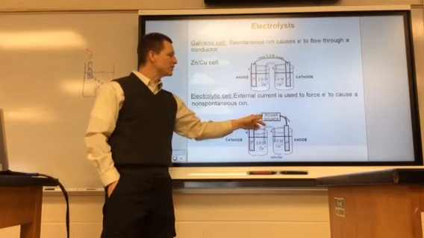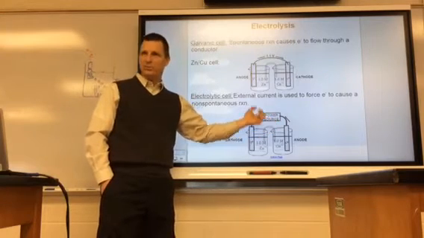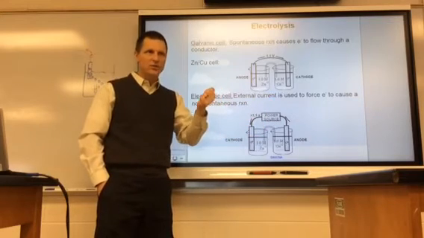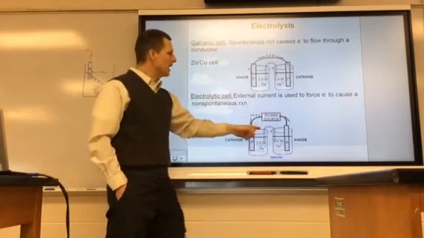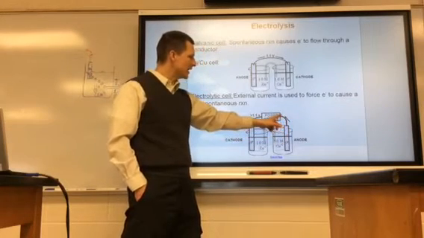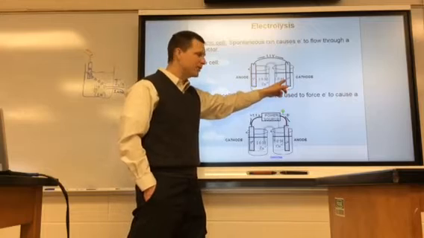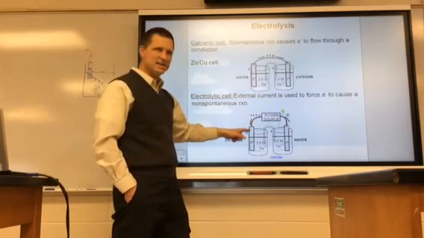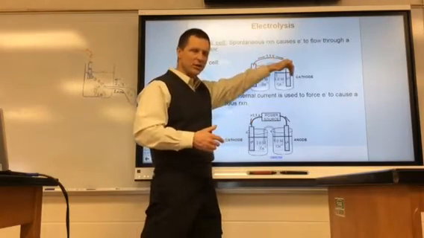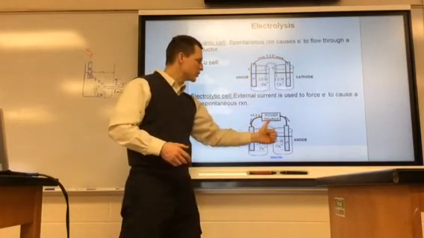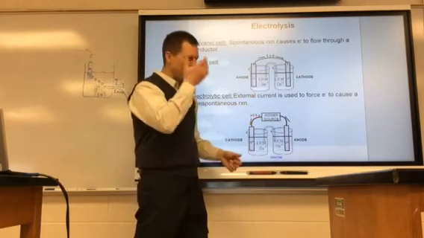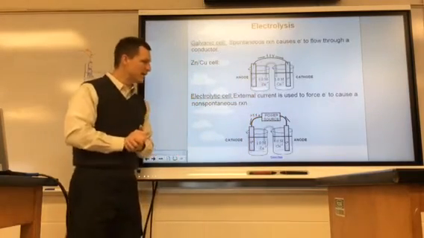Notice this time in the electrolytic cell, we have an external power supply that's built into the system. This power supply needs to be plugged in to the wall, and it's going to force electrons to come out of this side, out of the copper side, and go into the zinc side. Now, spontaneously, the electrons should leave the zinc and go into the copper. But this power supply is going to force the electrons to go the other way. I brought a power supply with me just so you could see it. We'll talk about it in the next slide.